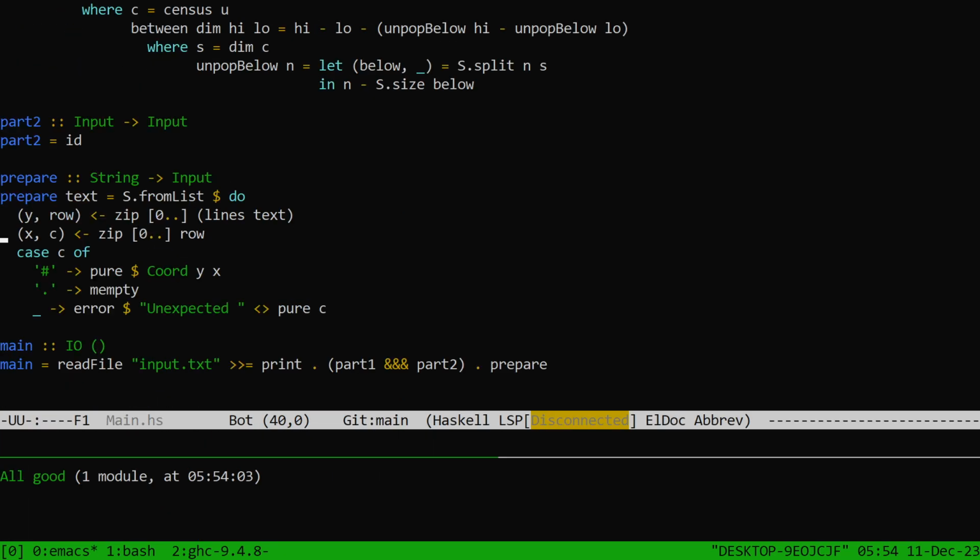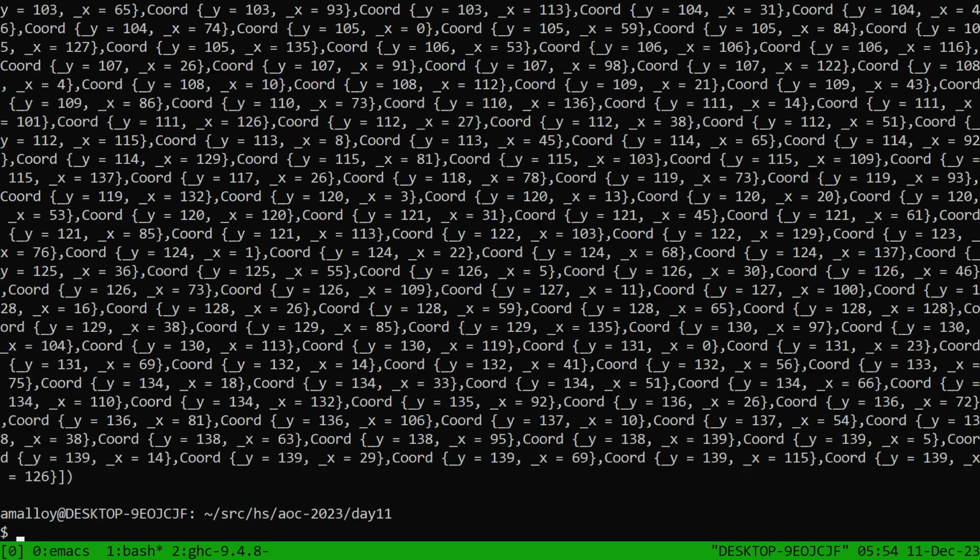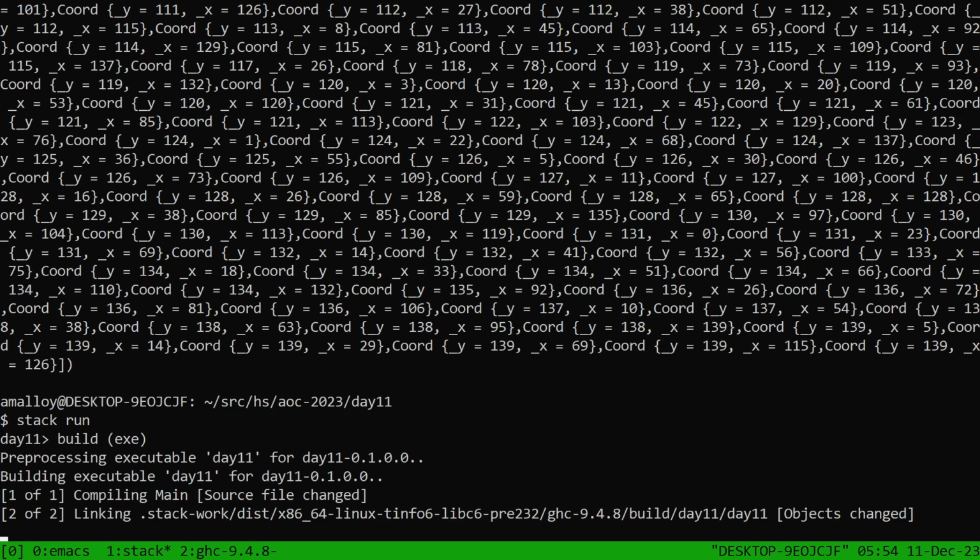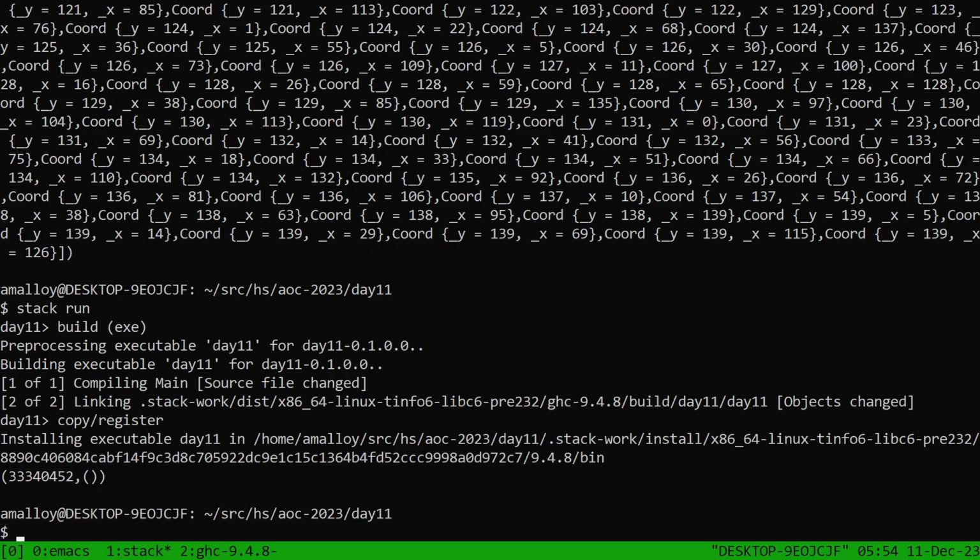Part 2 is still outputting a big pile of garbage, so I couldn't read the result. That is a very large number. But I guess there are an awful lot of galaxies out there, huh? And we're squaring the number of them and then multiplying it by, I don't know, on average 40 or something for the distance between them. That seems fine. This is plausible, I think.